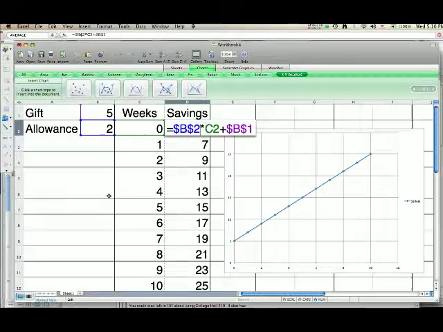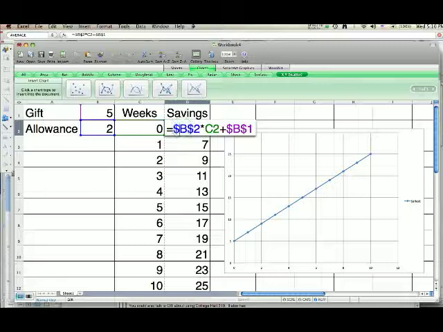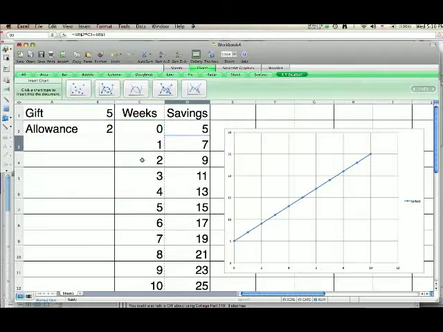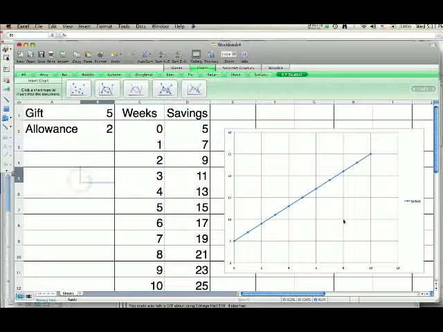There's the formula. You fix the B2 cell containing the allowance and the B1 cell containing the gift. That will drag down exactly the way you want it to, and we have seen that changing things in these cells will appropriately reflect changes in the savings column. The only difference is that we've made a graph of this. So I did select the information in here, I inserted a chart, and I added just a couple of vertical grid lines, but there's the chart for you. You can see that this is basically representing the relationship between the weeks and savings.